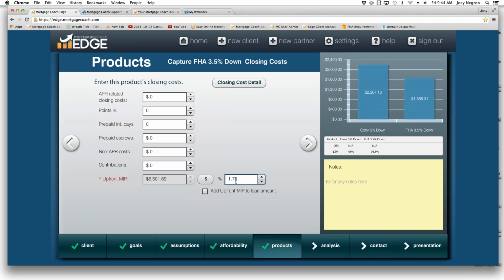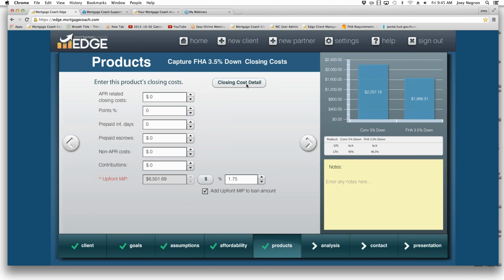Now you'll see a population of dollar amounts on the left-hand side. You'll also see at the bottom it presents an additional field, which is important to determine whether or not this upfront premium is to be added to the loan amount. Each option that provides an upfront premium is different. Some may be paid up front, some may be included within the loan, so you can determine that. We know an FHA is going to be added to the loan at this point, just for this specific product.